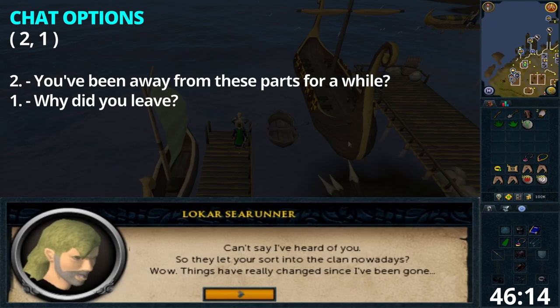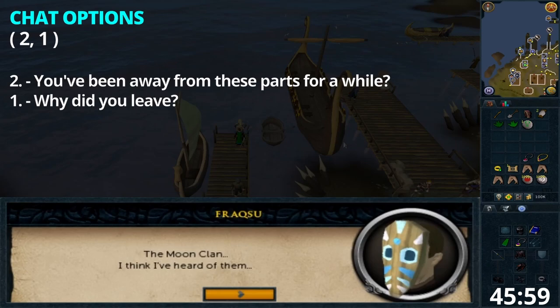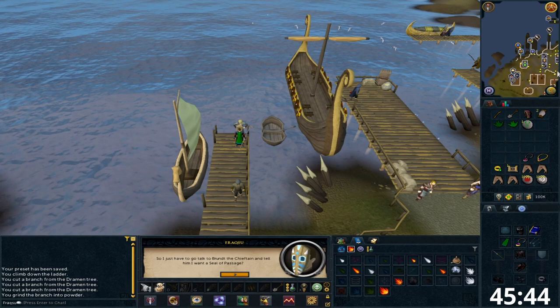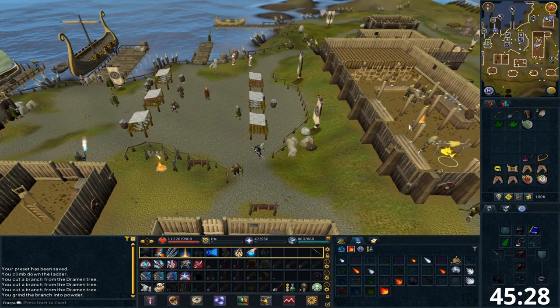Option 2. Option 1. Accept the quest. Go east to the long hall. Talk to Brundt the Chieftain. Option 1. You will get a seal.